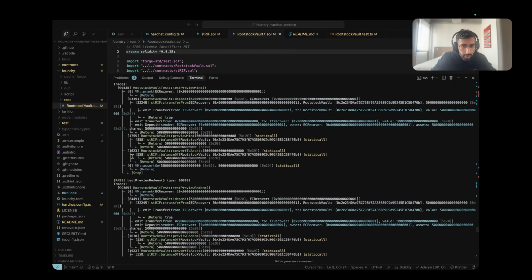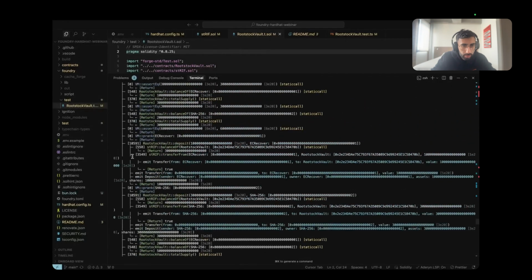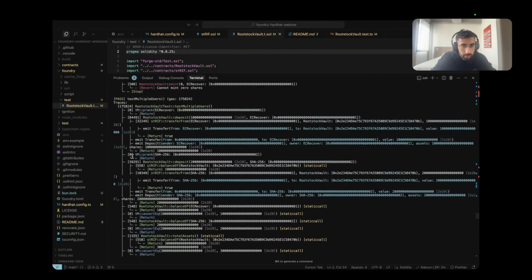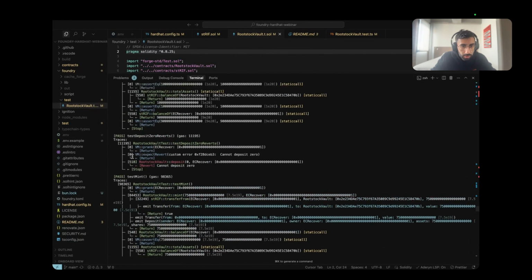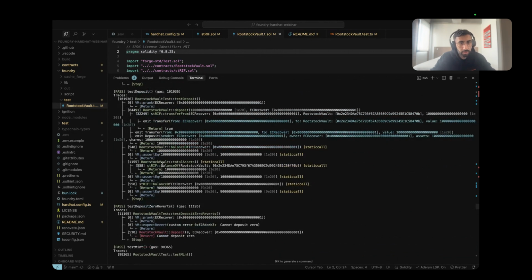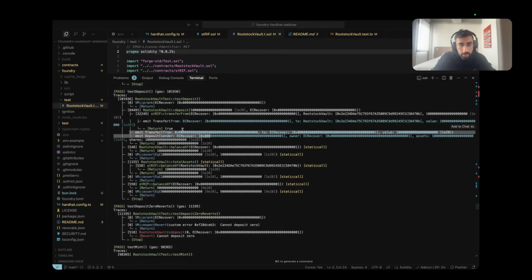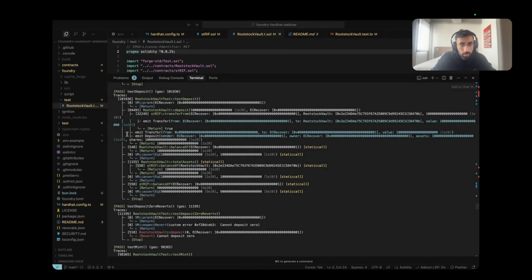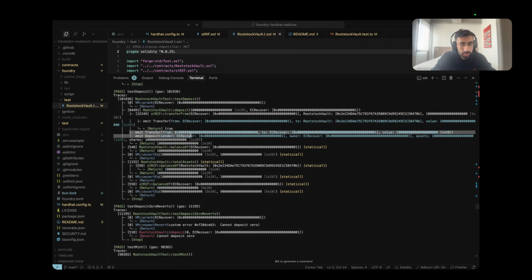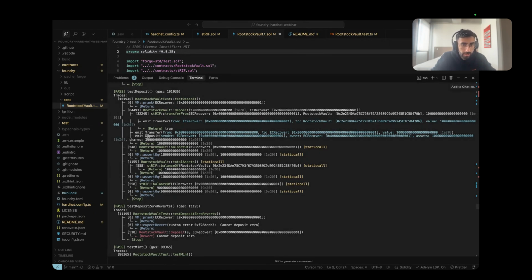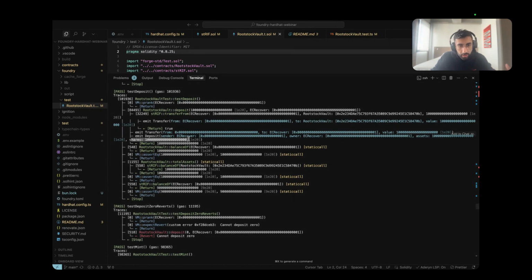But basically, for example, we're going to go for one interesting one. Let me see, one sec. So, multiple users, test multiple deposit, for example. Here, basically, it's going to give us all the events that are emitted when the functions are called, and then the transfer of the assets when the wallet is transferring to the contract, and then the deposit event that is emitted, and the shares that are given to the people.